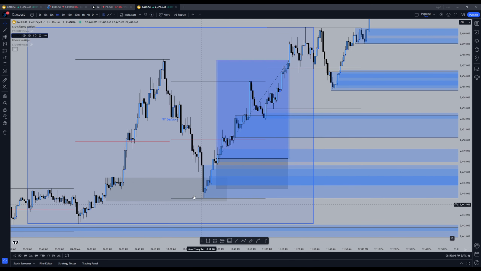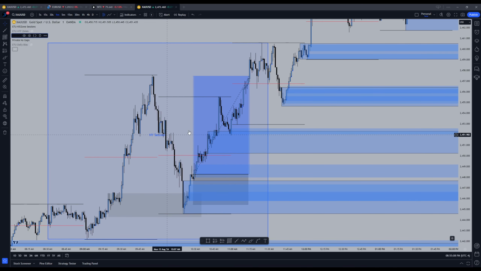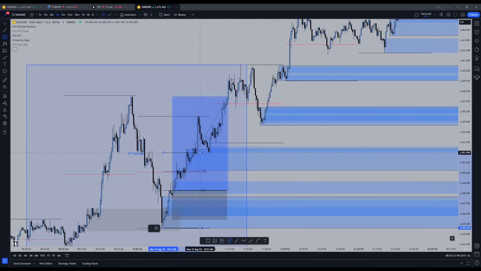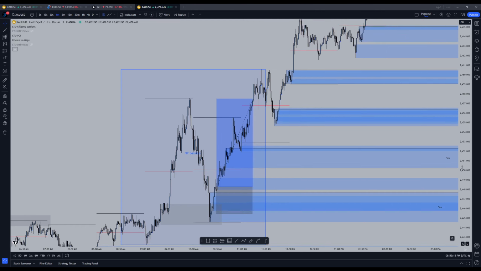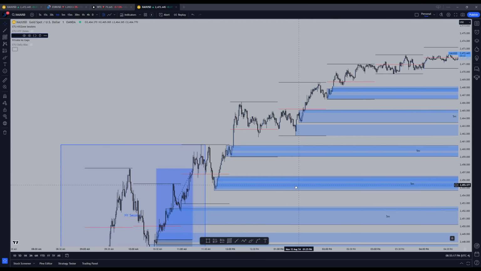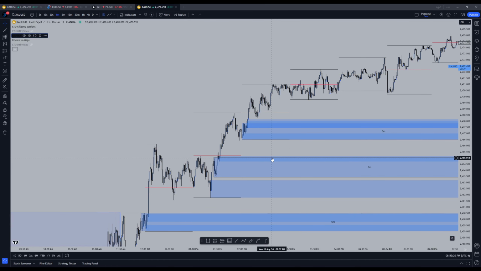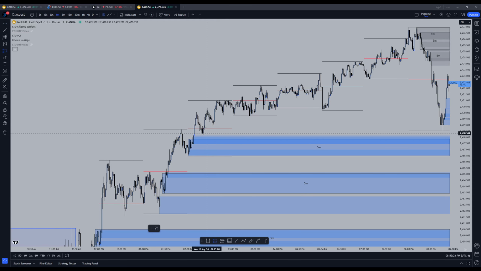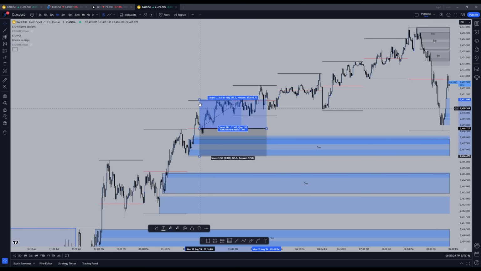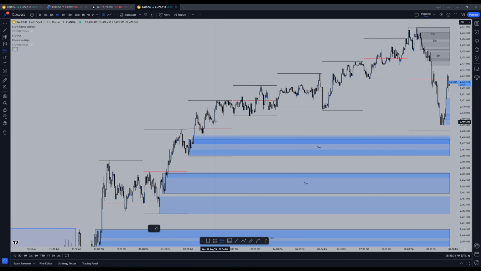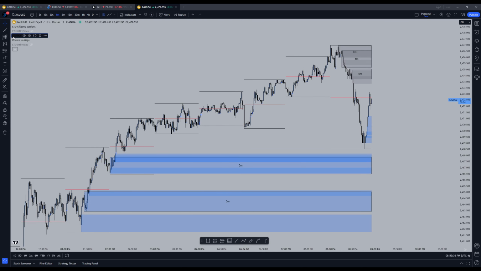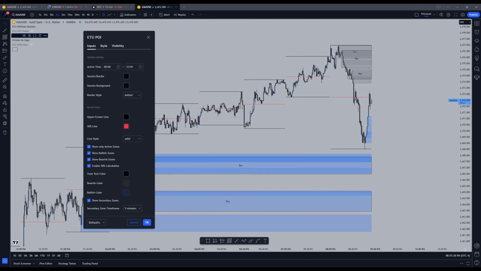It draws a line. It basically draws 50% roughly for you, the most mechanical way possible. Obviously, I'd rather you guys learn structure and prefer to draw the ranges yourself, which is more accurate, but this is roughly helping you draw the 50% range of every single 1 hour move. So you guys can see, using this range, you could even catch trades below 50%, right? Let's say maybe you make a strategy, trading below 50% to buy, selling above 50% to sell for bearish. You see it just draws out basically the discount and premium of every hour.